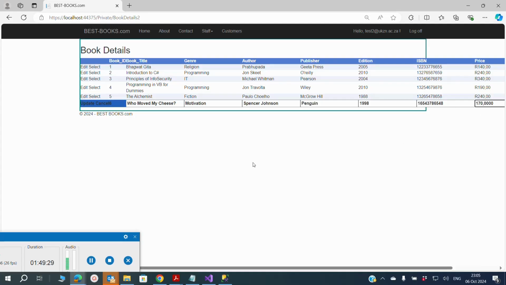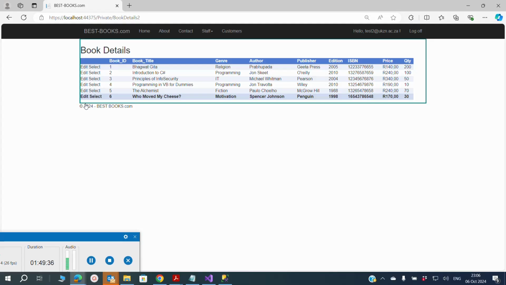So this grid can definitely be used to edit and update your data directly as well. So that's another thing. But if you want to do a batch update like we did, that is why we created that kind of interface to do a batch update. So that was all for this.